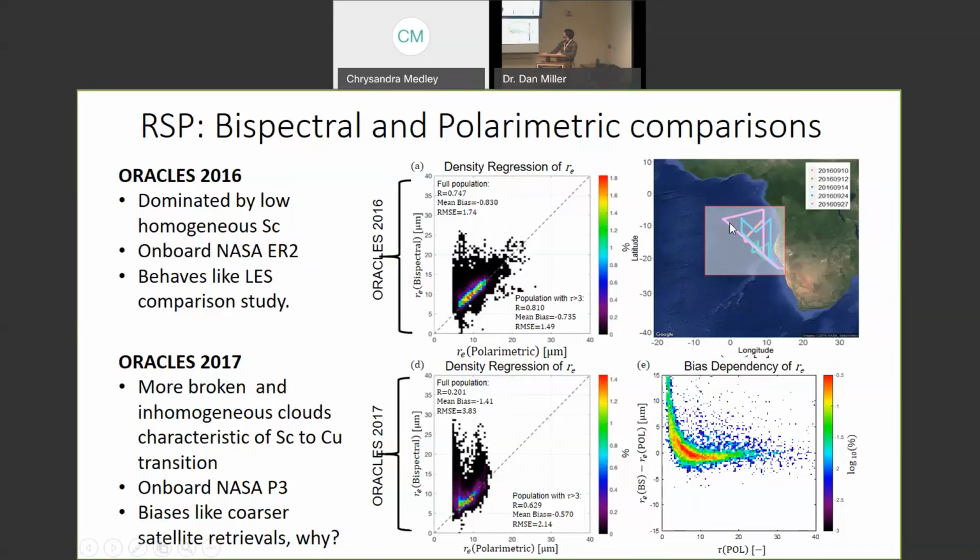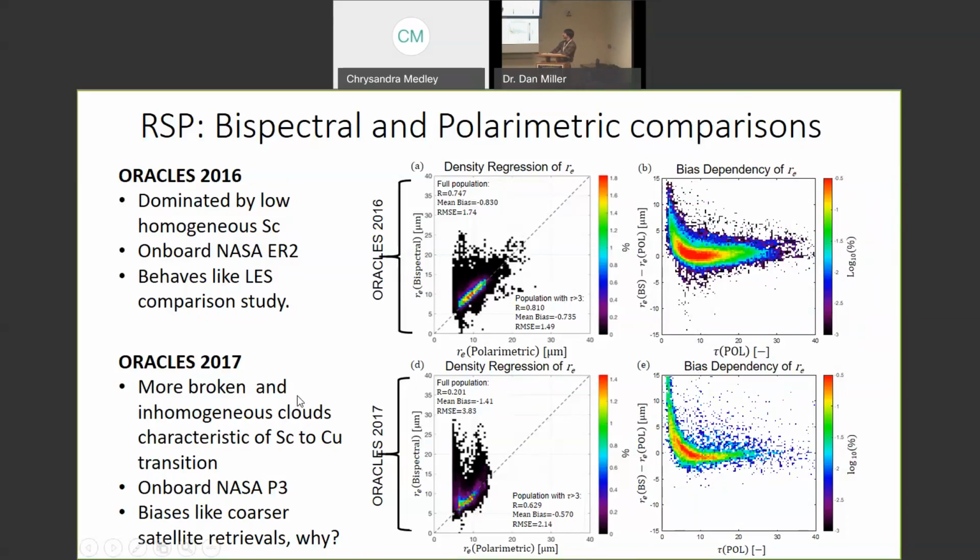When we went to 2017, we're flying in the transitional regime where it goes from closed cell stratocumulus to starting to precipitate. So we were seeing different cloud regimes and seeing a lot more thin clouds actually. And so if you go to this 2017 case, it actually looks more like the satellite. So the lesson here is that comparing these two retrievals and understanding the two of them, it's not just about satellite resolution. It's not just about satellites or airborne studies. It's actually about how spatially inhomogeneous the clouds are in the first place. And if you're starting off with a lot of thin, broken clouds, you're going to be in trouble basically all the time.